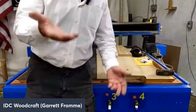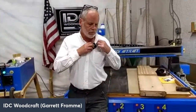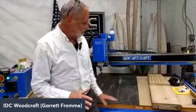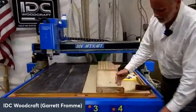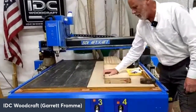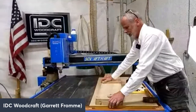One of the things when it comes to this vacuum stuff is that even with a vacuum system, we can still have project movement, and project movement sucks, right? Sometimes people think, oh, I've got to get a stronger vacuum system. This is supposed to be the solution to that. So right now, I've got zones 3 and 4 turned on, and it's not holding the board because there's too much porosity underneath this board.